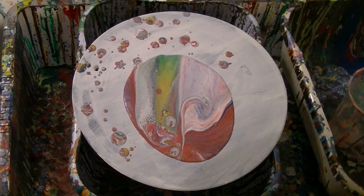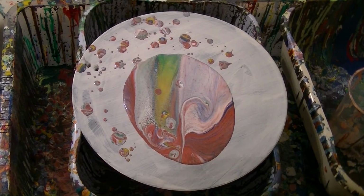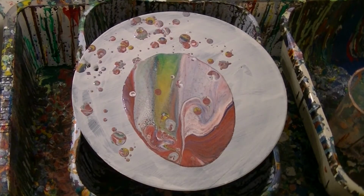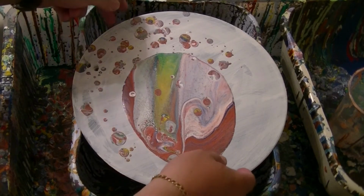People say you shouldn't let the drips go on the painting, but what the heck, it gives it a bit of a cell look. If you're struggling with cells, just add it a little bit. Artistic license, that's where it is. There's no rules.